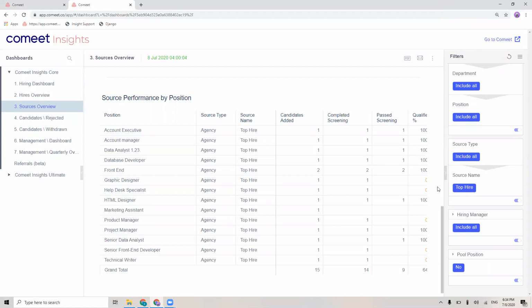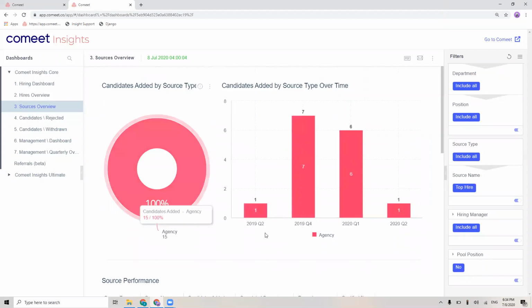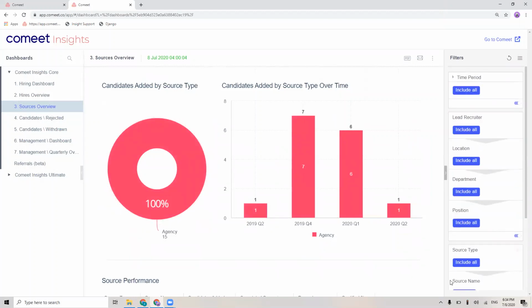Okay, so what happens a lot of times is that we're forgetting to remove the filters after we use them. So they're going to be left over from the last time. For example, I left a filter here in the source name. So if I now come into this report, I'm going to be like, hang on, this doesn't look accurate to me. And especially when this is rolled up, you're not really going to see that, and it can cause a lot of confusion.